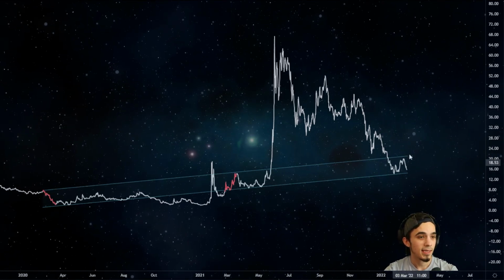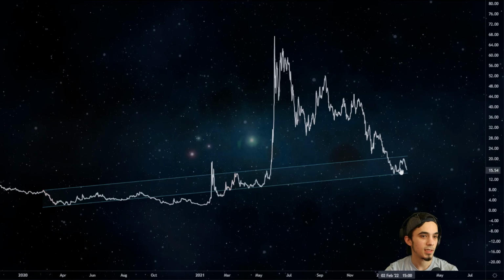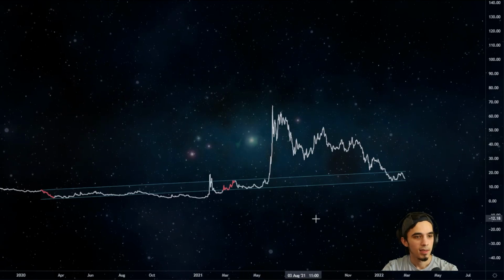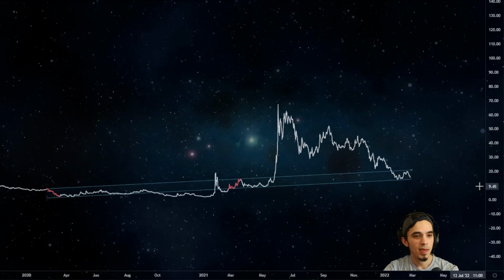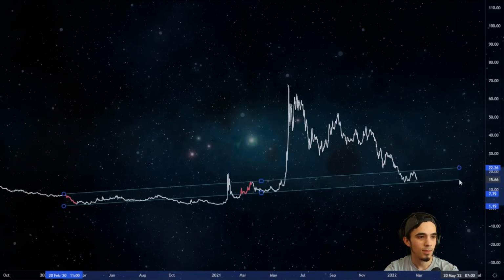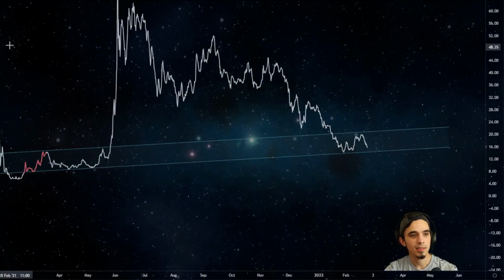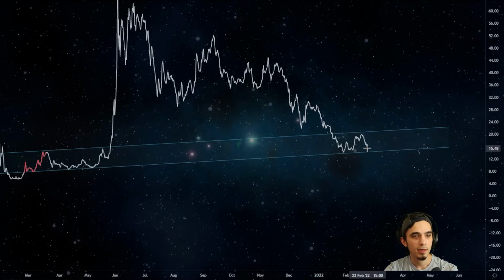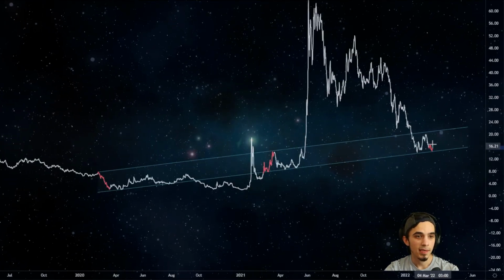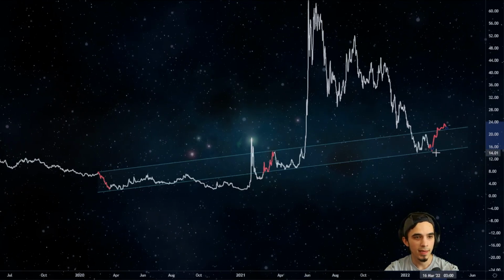Well, now we came back into this channel, the speed line channel, and we're respecting it, because we bounced off of this level, $14, came back up to 21-ish, and now we're just trading in this zone. So this is a zone that is being respected, and it hasn't been crossed. Now, what you can do here is if we extend this, if we keep it going, you can actually bring the price down a little bit more to create this double bottom setup. And that would come close to earnings on the first, which could potentially break us out of this wedge if we start to form this double bottom setup.